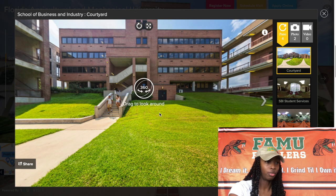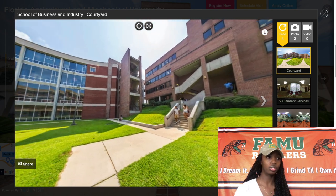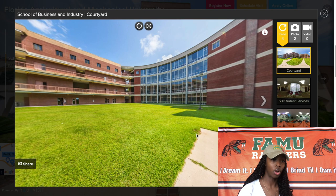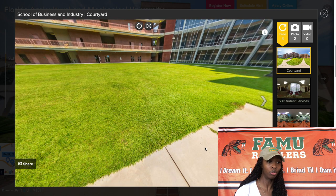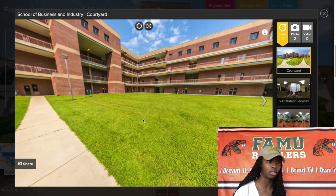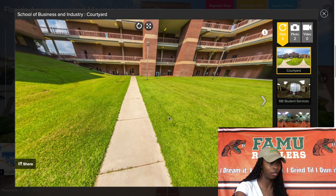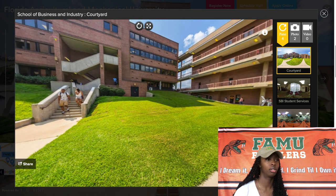The School of Business and Industry, commonly known as SBI, was established in 1974 under the leadership of founding dean Dr. Sybil C. Mobley. With over 10 different majors and programs, SBI is home to its very own Bloomberg Lab. When I first walked inside I felt like I was in the Maze Runner — it's built very differently and can get confusing, with buildings referred to as north, south, east, and west. One important pointer: you never ever cut the SBI grass. You are not supposed to walk on that grass — just take the sidewalk, and there's one on both sides.